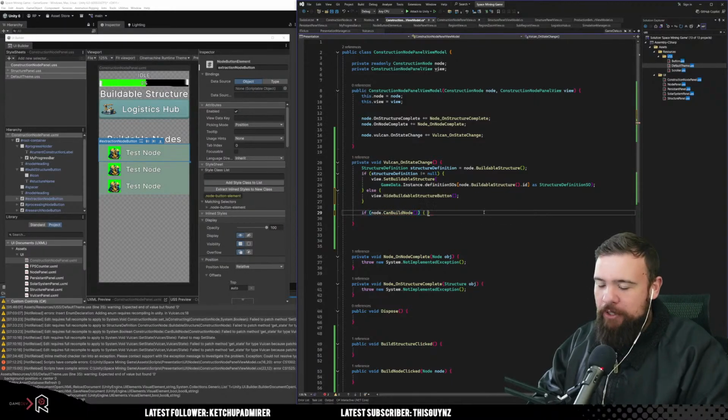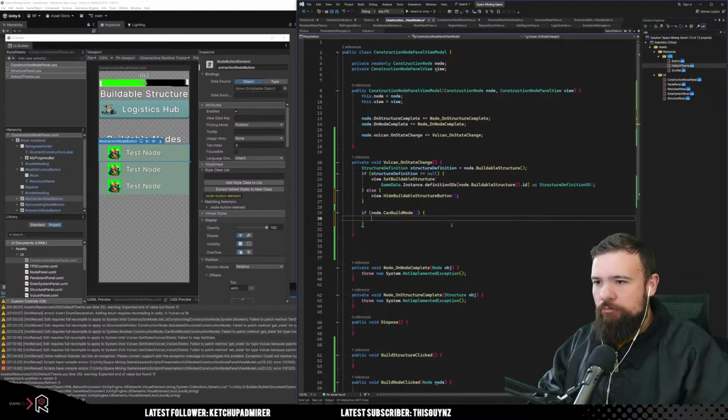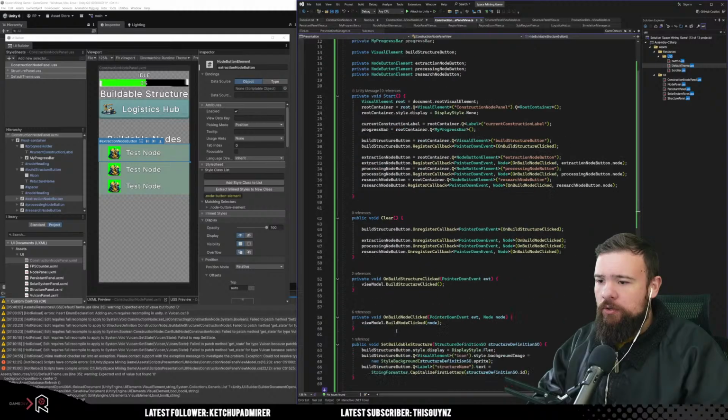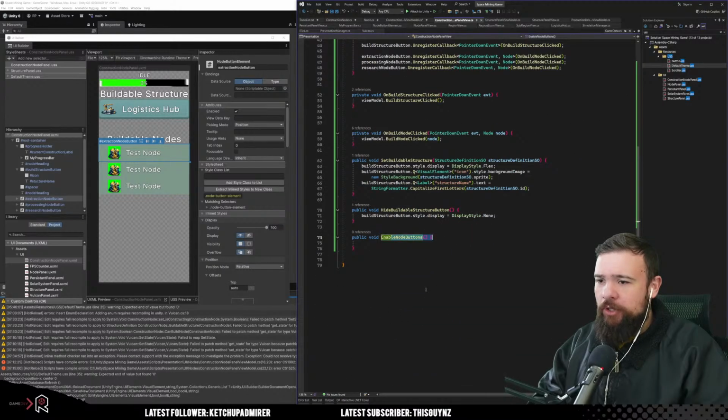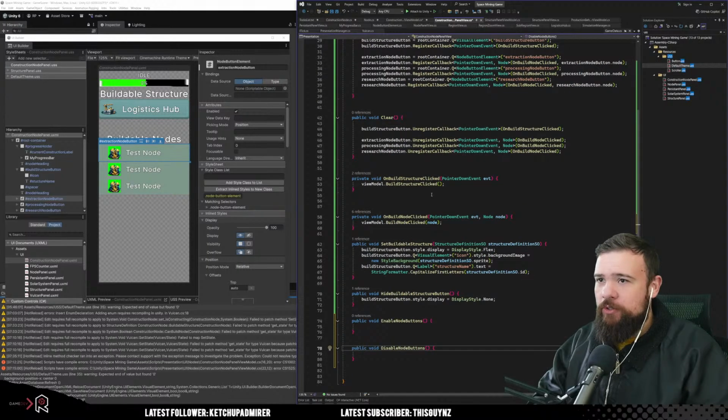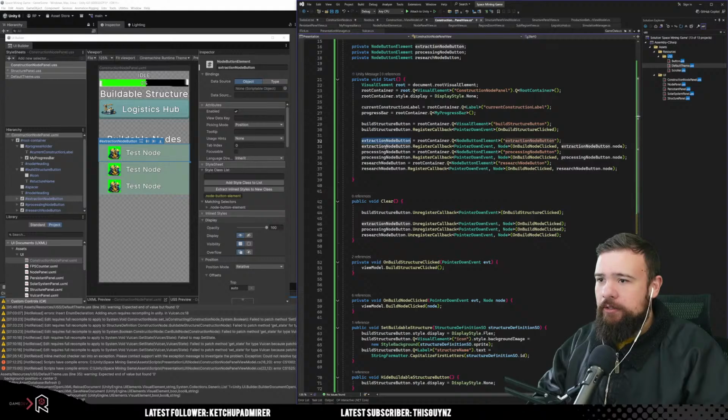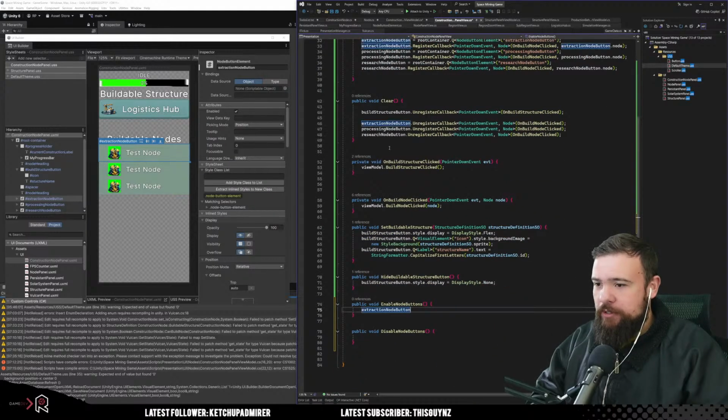So if we can build a node, we need to do enable node buttons, and I guess we'll just duplicate this. Oh my greatness. Oh wait, it figured it out. Disable node buttons, right? That's the two things we want to do. And that'll essentially just be all these buttons, right? Need to do something with them.